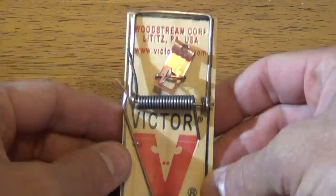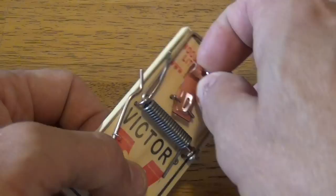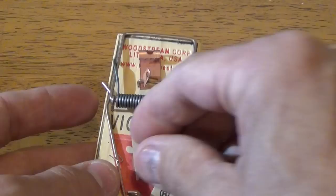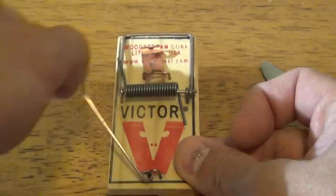The first thing that I prefer when it comes to mouse traps is I like to use the Victor mousetraps, and I like to use the ones that have this type of bait platform here. When you first buy a mousetrap there's going to be a small staple right here holding this bar. I usually take a butter knife and pop that loose, then discard the staple — I don't need that. That frees up this little bar.